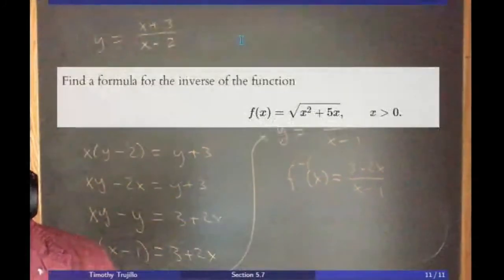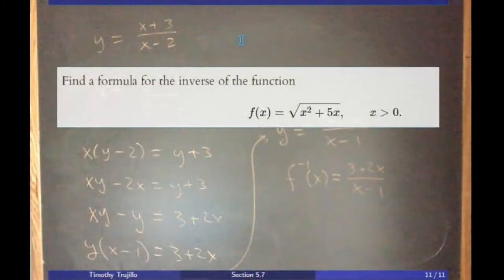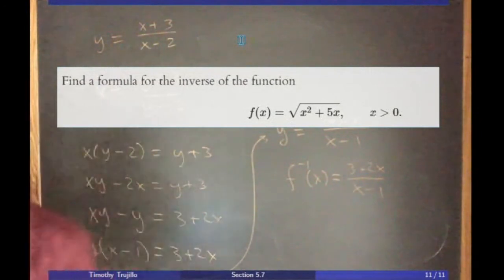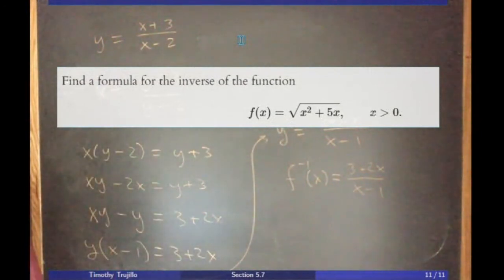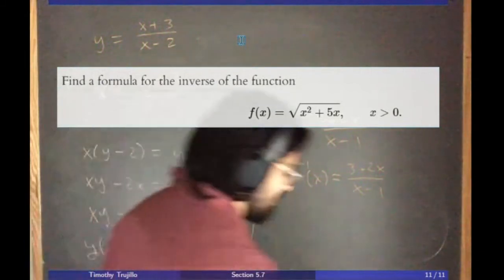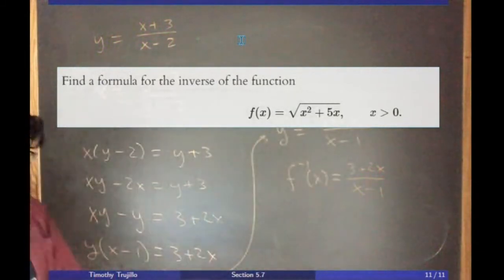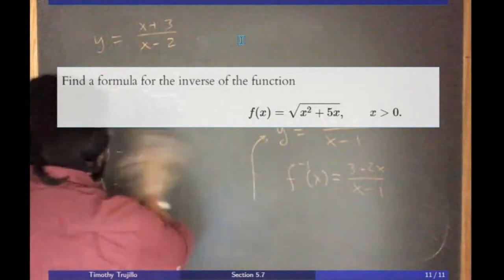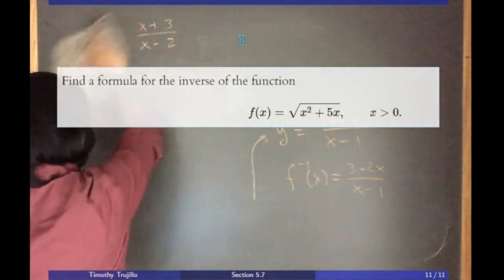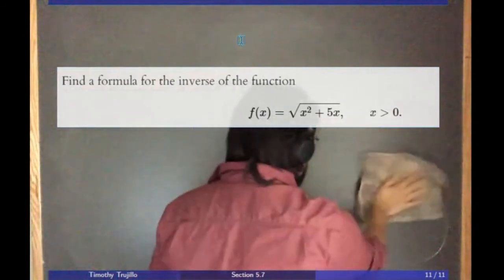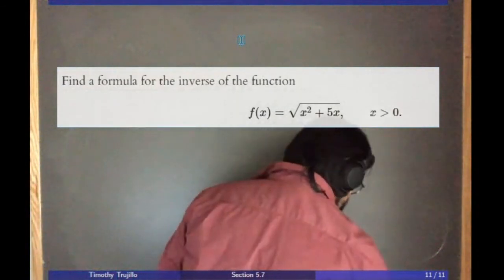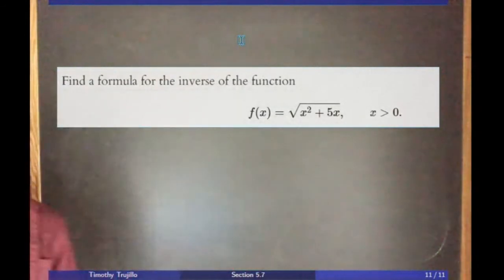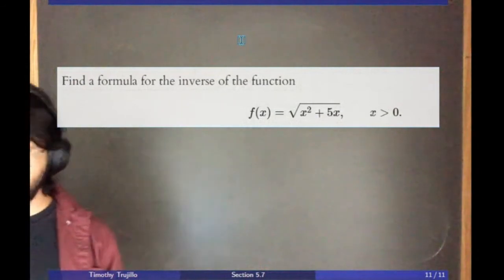And again, this one's from Edfinity. And you'll notice that it has a domain restriction. This one's a little bit different than the others because we've got these extra pieces here where it's a radical and a polynomial, right? So a little more complicated than the other example, but you'll go through it in exactly the same way, okay? So here we'll have to take into account the fact that x is greater than 0, right?